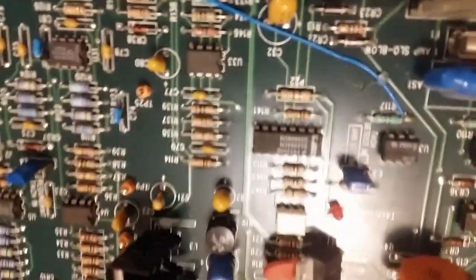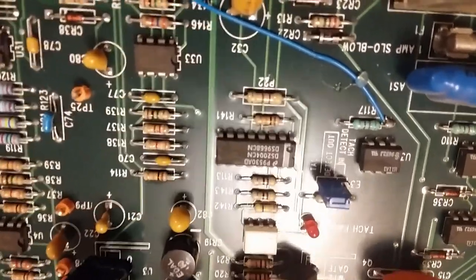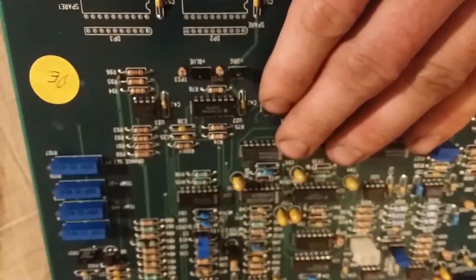Yeah, if you're a fan of any of these, DS2004CN, my bad. It's always interesting looking up what these types of ICs do, because it's very easy to desolder these and make use of them.